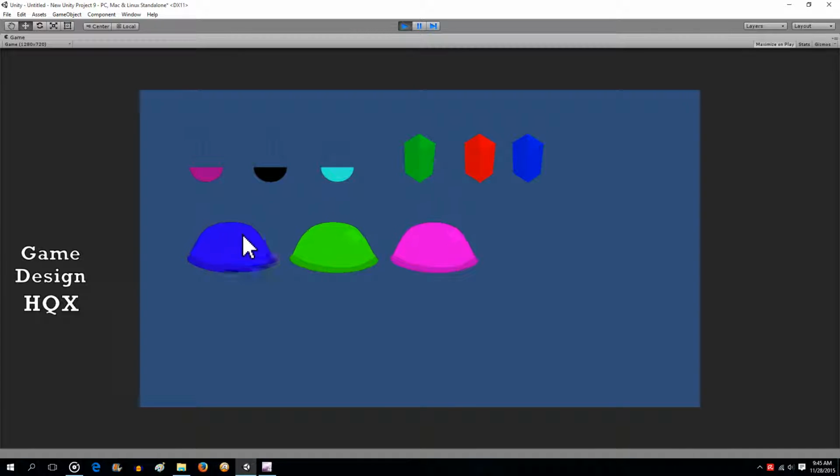So maybe this one you fight at level 1, this one you fight at level 20, this one you fight at level 40, whatever. You just have to be careful to not overdo it. If you use too much palette swapping, it really becomes obvious. But a little bit of palette swapping is probably necessary.